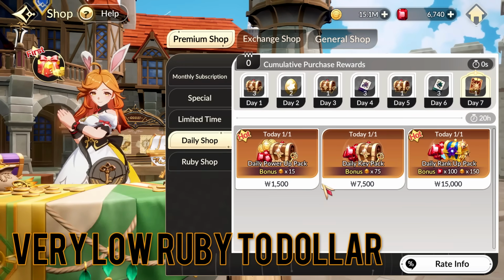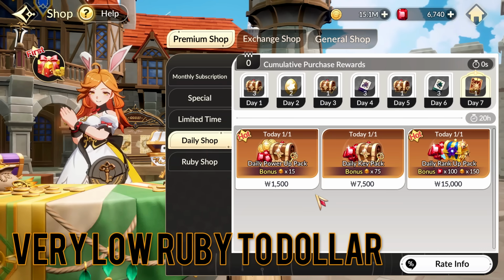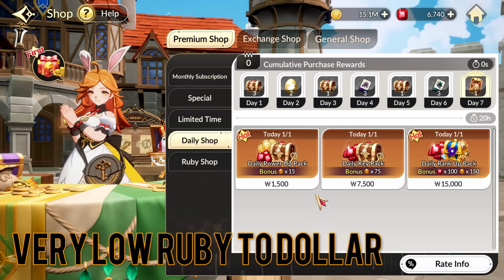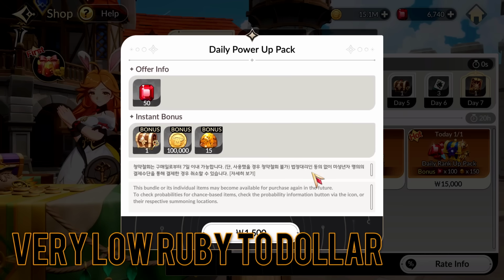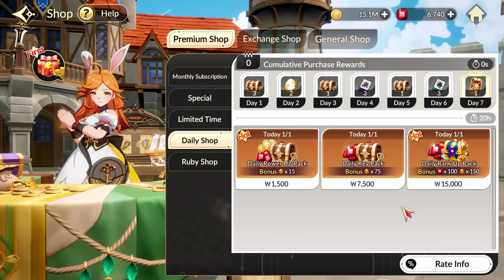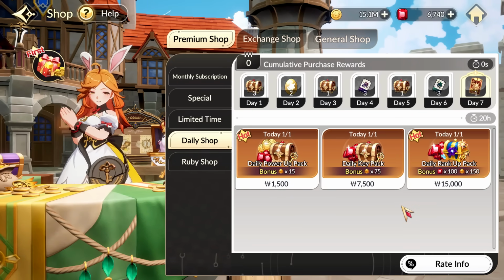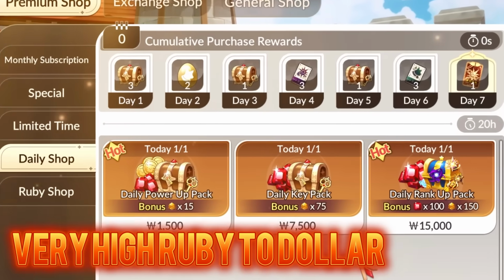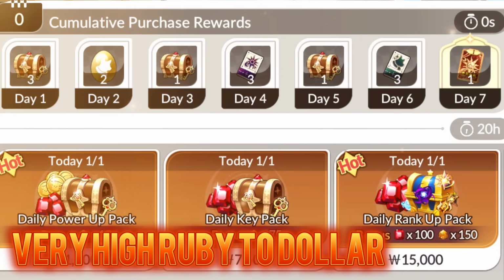Then the daily shop. First up, if we see these packs individually, they all have bad ruby to dollar ratio. Really low. However, you do get a legendary hero at the end of every 7 days. So assuming you buy the cheapest pack here, the daily power pack, which seems to be at 1 USD for 7 days, you get 350 rubies, 7 key bundles, which is equal to 560 rubies, and 1 legendary hero.